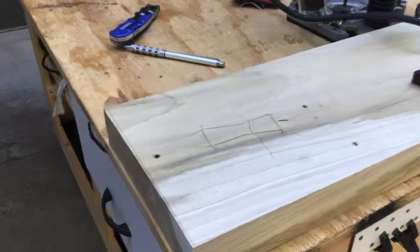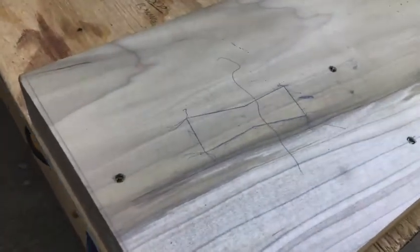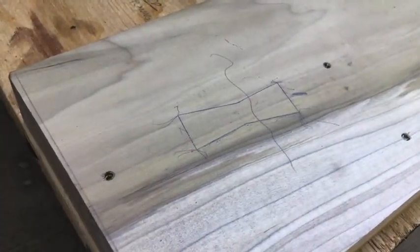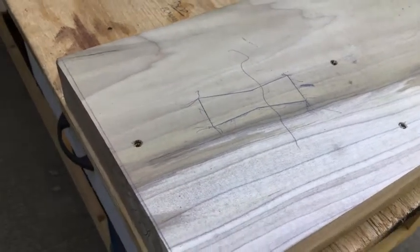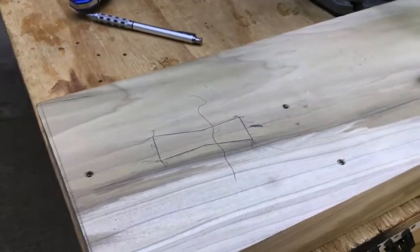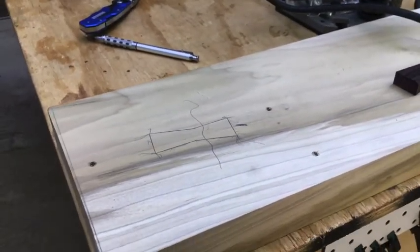And here you can see the outline that I've made with my mechanical pencil. Now the next step is to take the knife and score, cutting the fibers, and then we'll go in and route after that.